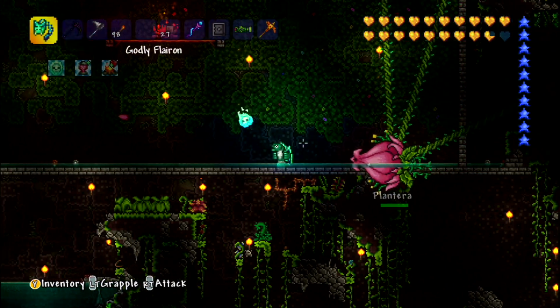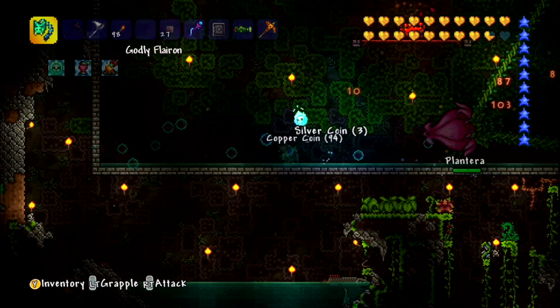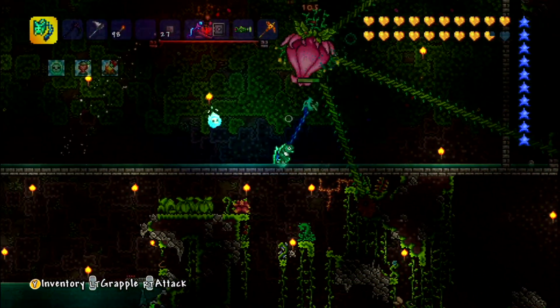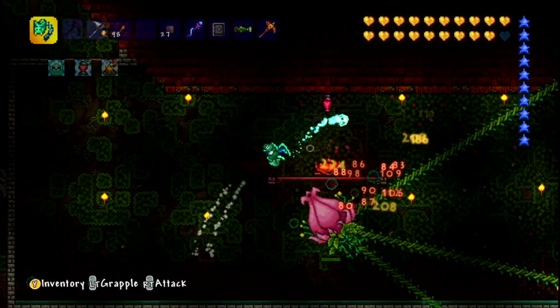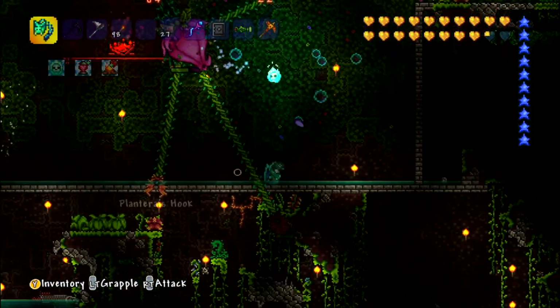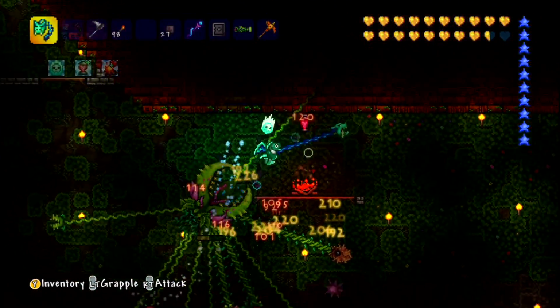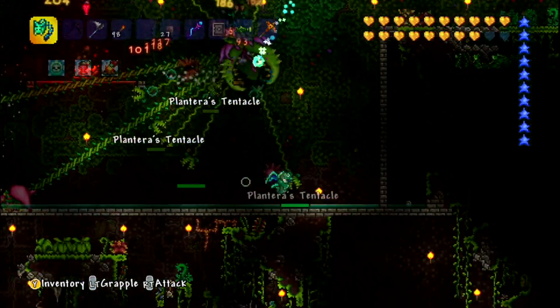Plantera, please, I'm building a wall. Not that you could beat me in here anyway. I beat you everywhere else. You can't beat me in an area when I've got a campfire and a heart lantern to also heal me. And I'm also on the move. Can't catch me. I'm a weird flying snake man.